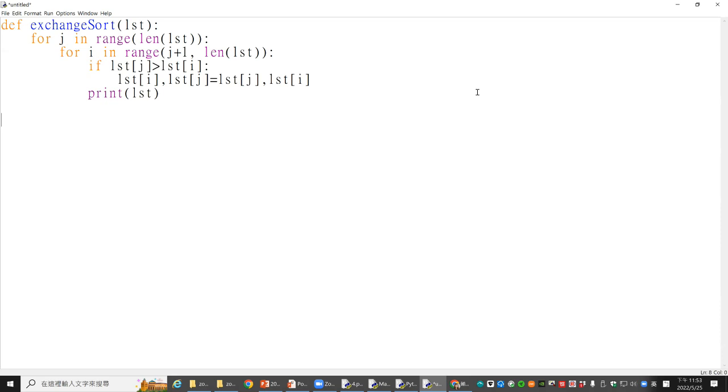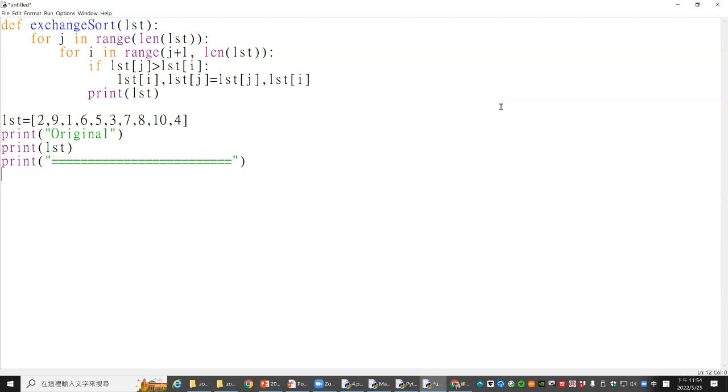Okay, so we have the function. I want you to just follow my sequence. We print the original list first, and finally we print a line here.